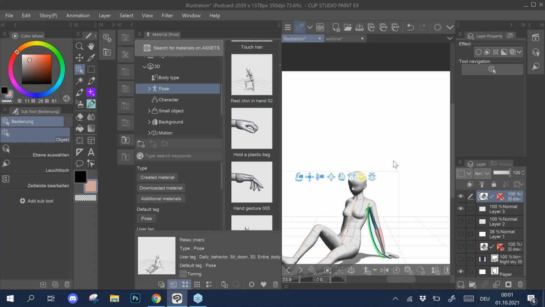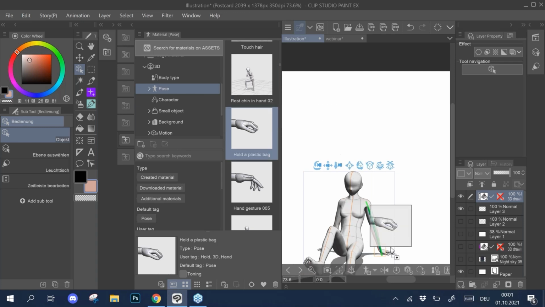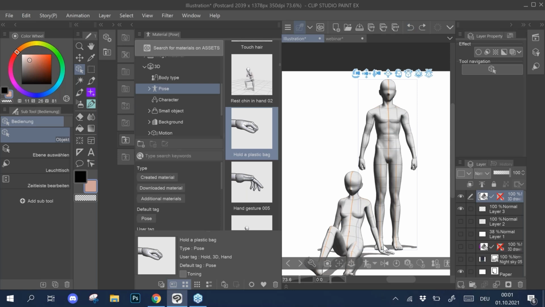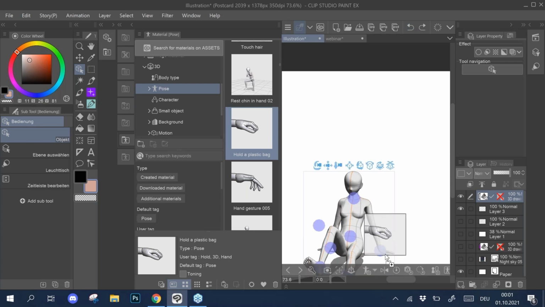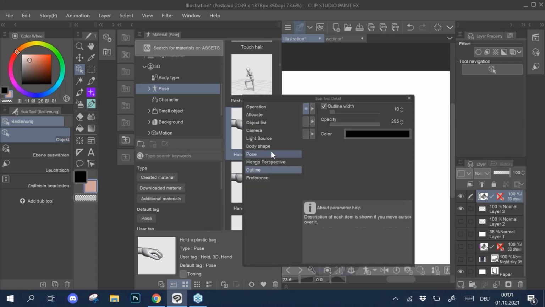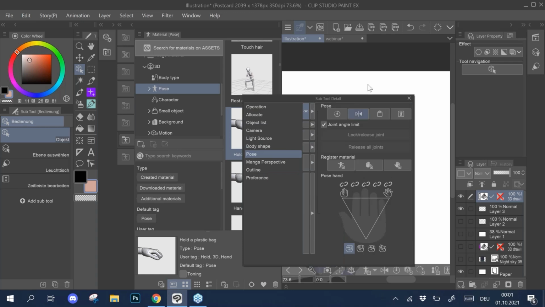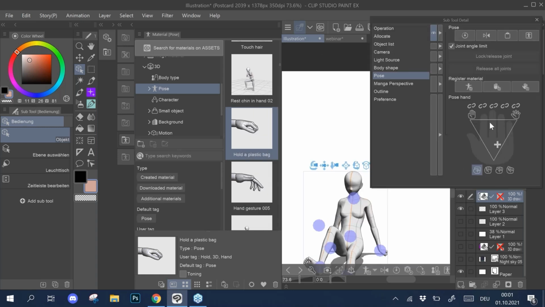And also something that I could have mentioned earlier: there are also poses for the hands, where you click the hand and then drag the pose onto it, and they will just take these poses. But there's also the option to change those single hands by going here, and then you have this panel.